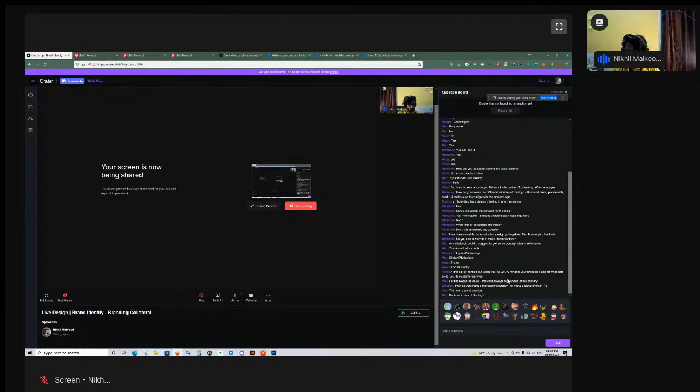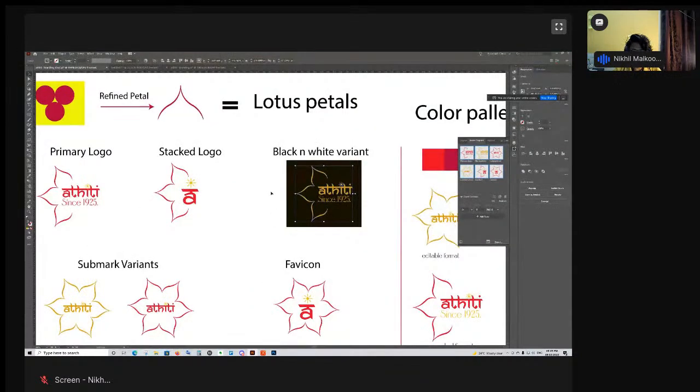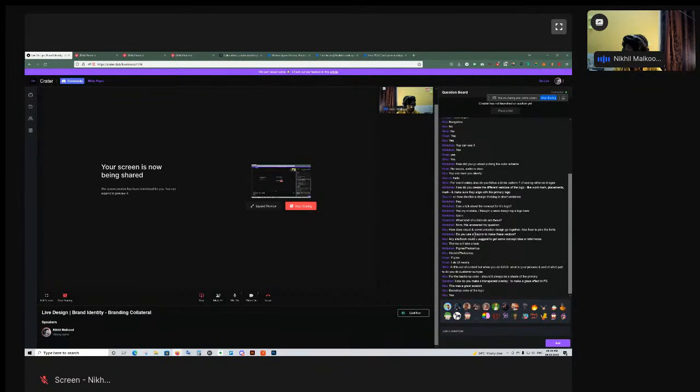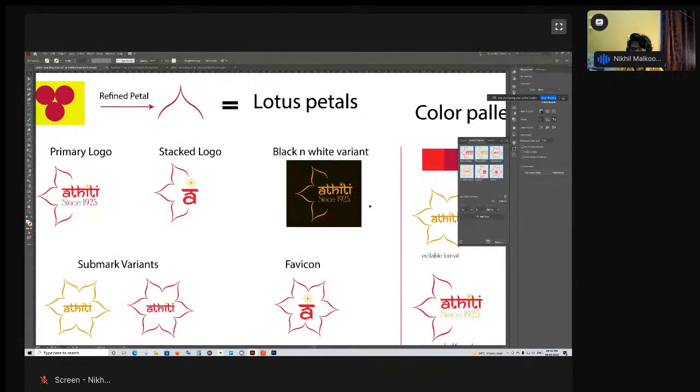Backdrop color of a logo. Oh, okay. You mean this? The backdrop, as in you're asking me about the black color? No, the black color is just to tell the client that it works on a darker background also.